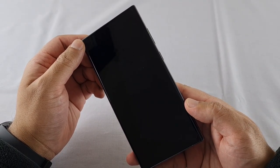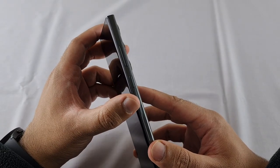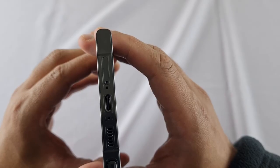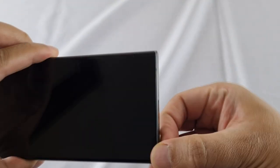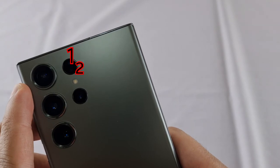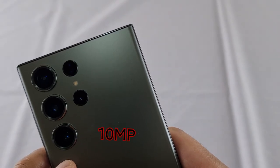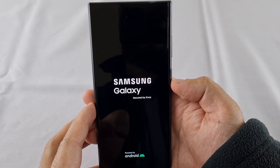Back to the phone, and wow, it really is a work of beauty. It looks the same as the S22 Ultra, but if something looks good you don't need to change it. On the side you have the power button and the volume controls. On the other side there's nothing. Over the top there's a mic, and down below you have the SIM card tray, two mics, a charging port, a speaker, and of course the S Pen. On the back, this is where all the hype is: a 12 megapixel ultra-wide camera, the mighty 200 megapixel wide-angle camera, a 10 megapixel 3x optical zoom, and a 10 megapixel 10x optical zoom, plus a flash and a light management sensor.